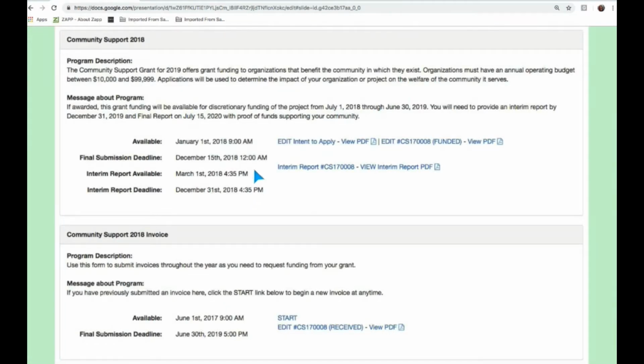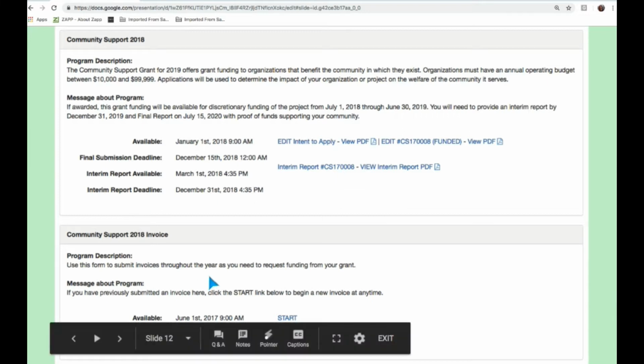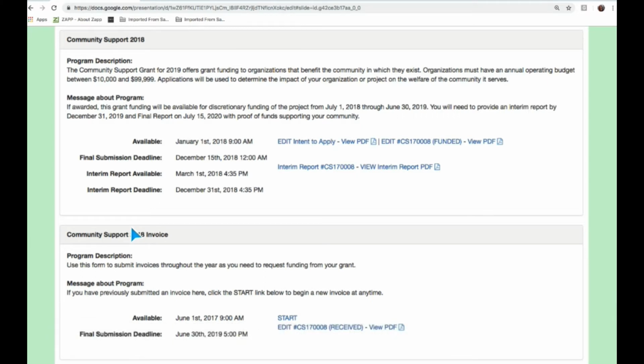So again, what I really like about using an interim report versus a flex cycle is that the interim report is housed in this same bounding box. So it makes sense to tell your applicants, in 3 months or 6 months or whenever they're supposed to come back for the interim report, come back to the initial cycle, look for the interim report, and begin that form there, versus looking here for a new item. Now, both are totally doable. It's just a matter of directing folks the right way.